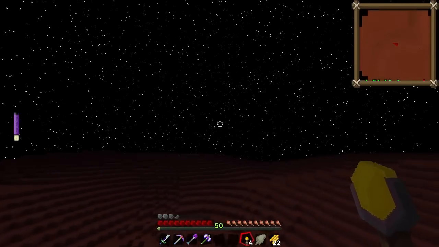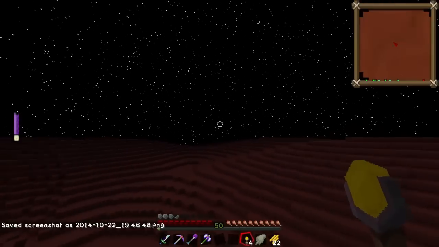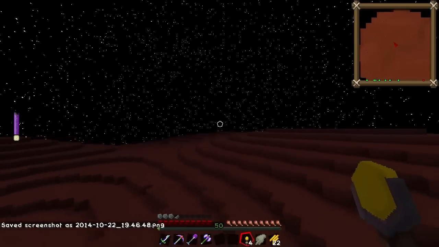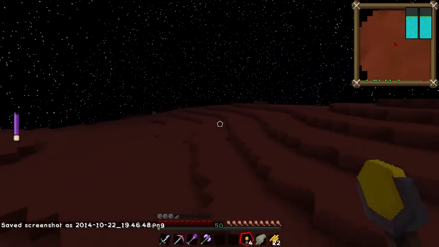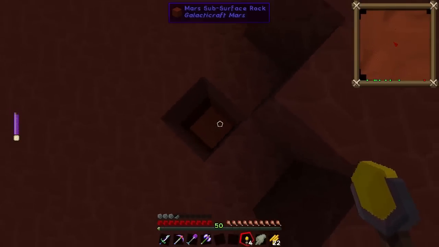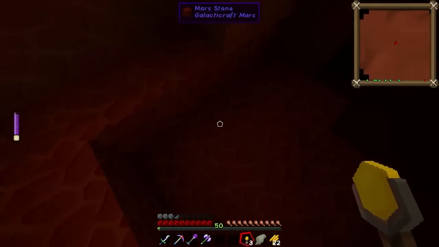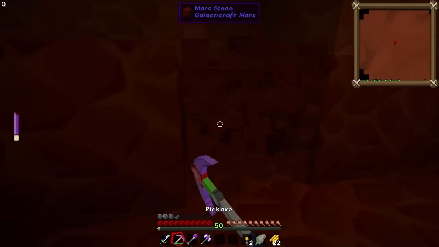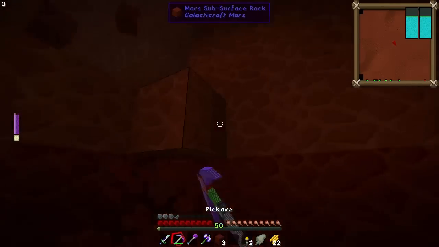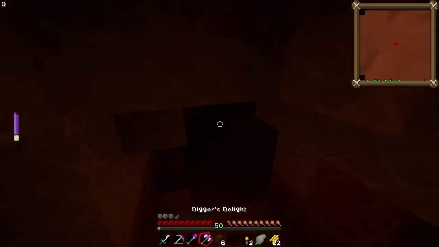Dude, this. I wish it was daytime, but I'm just going to take a screenshot of that. That's just awesome looking. It's very, very cool. You've got these little pockets of caverns, right? Whoa. Mars stone. I want some of this. Oh man, that's so cool. Just everything floats. So that's pretty sweet.